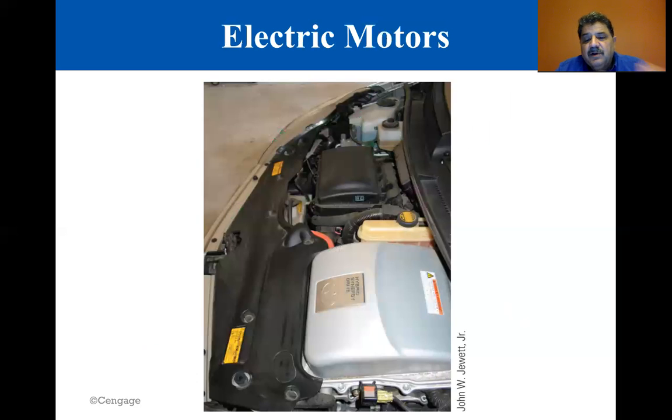This figure shows a modern motor used to power a hybrid gas electric car. Okay, I'm also going to show you a Walter Fendt demonstration that describes electric motors. And this ends the section on magnetic torque on a current carrying conductor. The next section is section 19.7, Ampere's law, but we will deviate a little bit and look at a Walter Fendt demonstration.